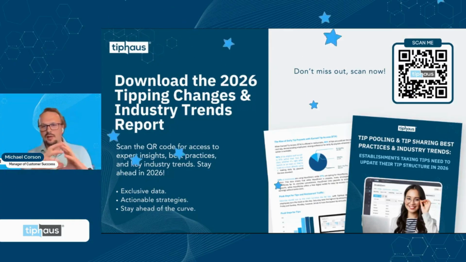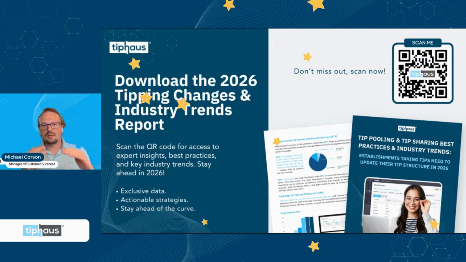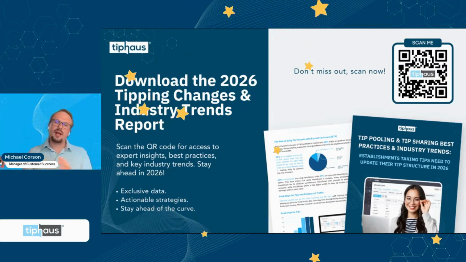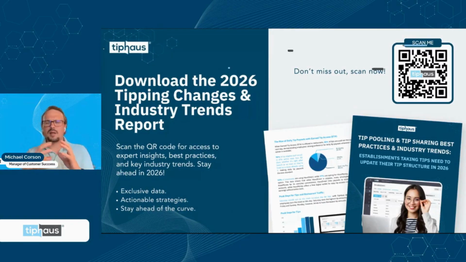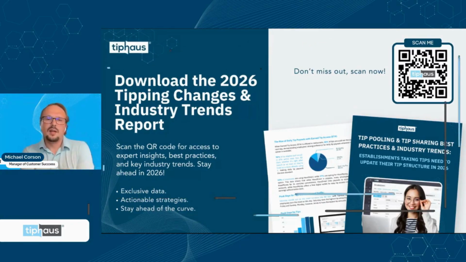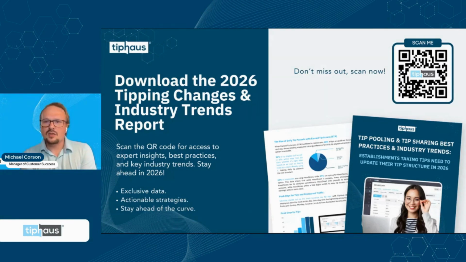And it's broken down into these awesome little checklists that are like, these are things that we recommend doing to make sure you are prepared to be compliant, prepared to submit your taxes in the way you're going to need to submit them, prepared to make the best of this for your employees. And it's all data driven. So this isn't just our feelings on it or our opinions. This is pulled from the data we pulled over 2025. So fantastic. If you scan this right now, you will definitely get all the information you need.